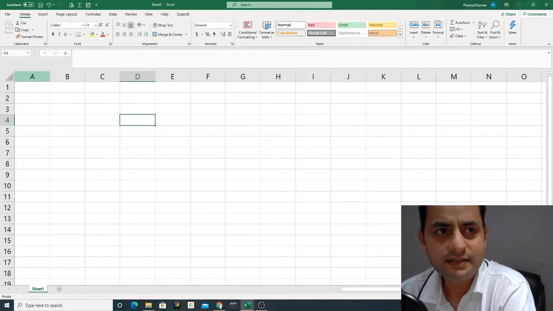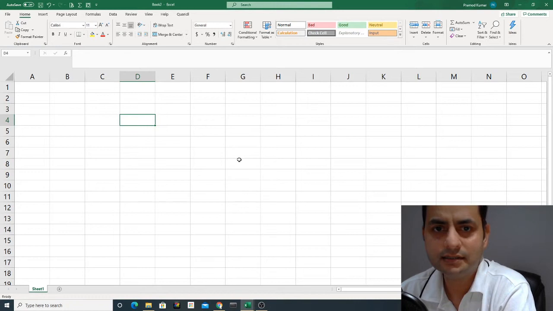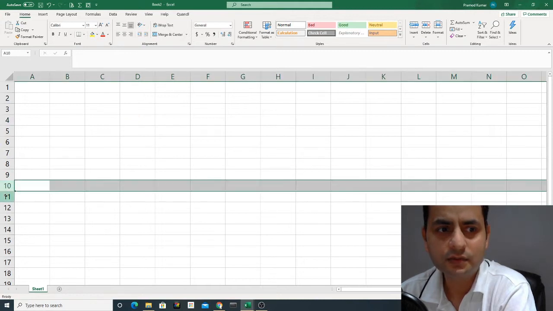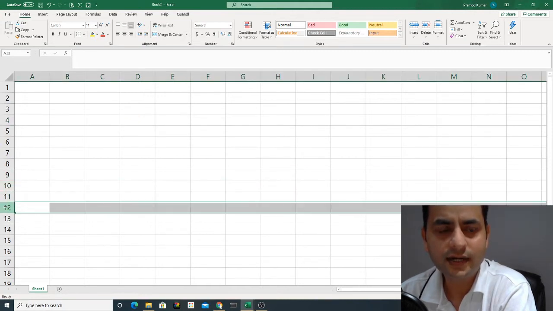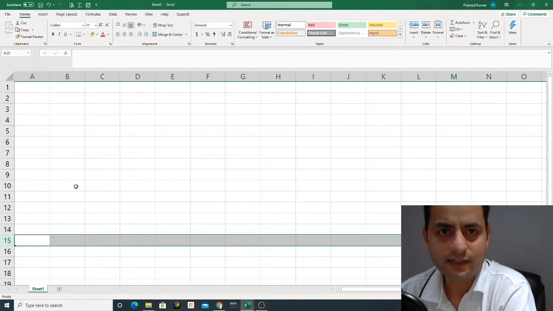One easy way is this one, D4. So basically I'm at column D and row 4. These are the columns, going this way, the pillars, and horizontally are the rows. If you click on the left, it selects the whole row.